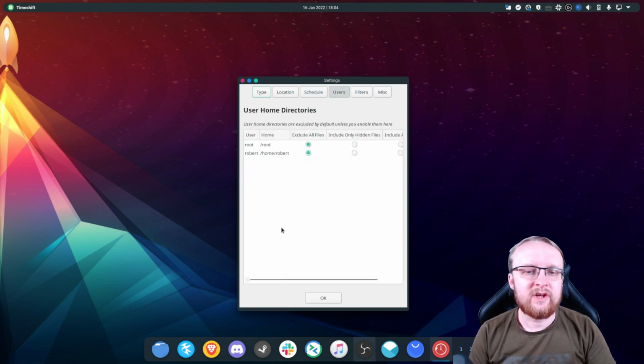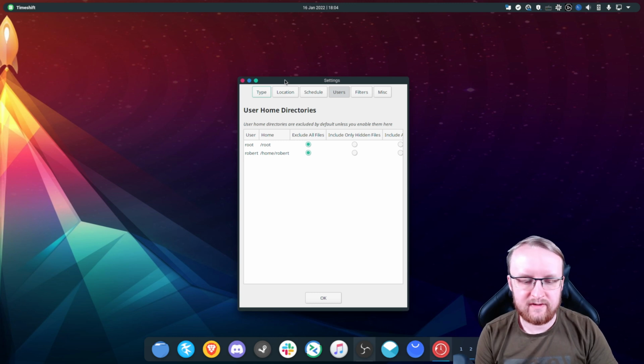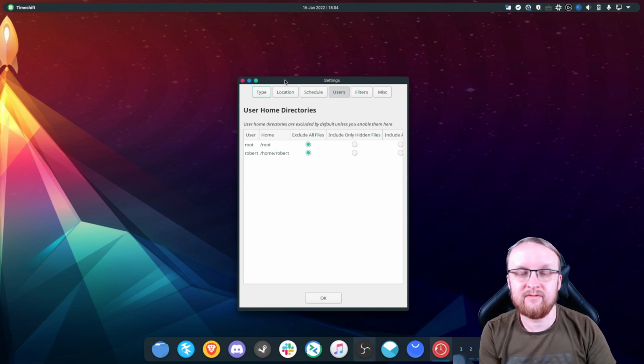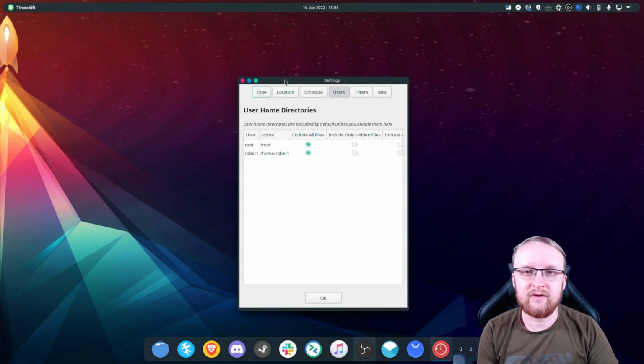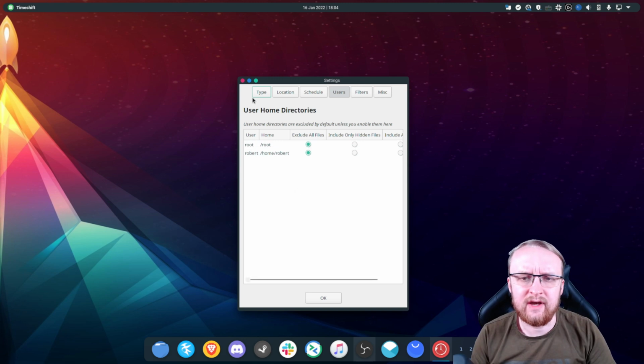Now, when you go to the users and it's excluded these, I don't recommend including these, primarily because when you're playing around on your system and you might have been doing work on your system, if you restore, what that means is that all of your work that's in your home directory will also be restored to a state that was 1 day ago or 1 week ago, whichever backup you choose. You should have a different system set up for your home directory. I have a planned video for that, some ideas that people can use on Linux to have stuff backed up and have a good secure system for your documents. You shouldn't have just one copy in a local machine anyway, but obviously it's still new to a lot of people. But you don't want to include it in this.